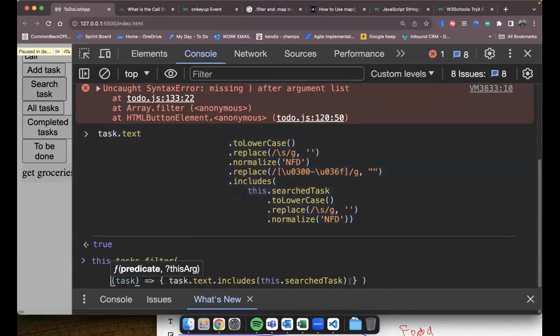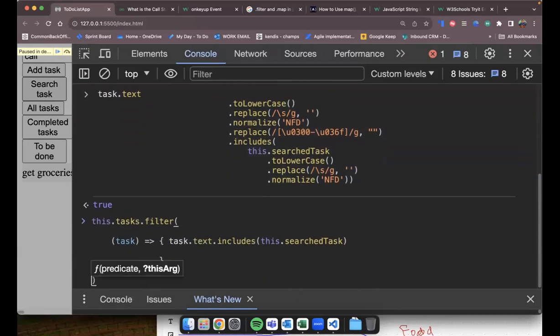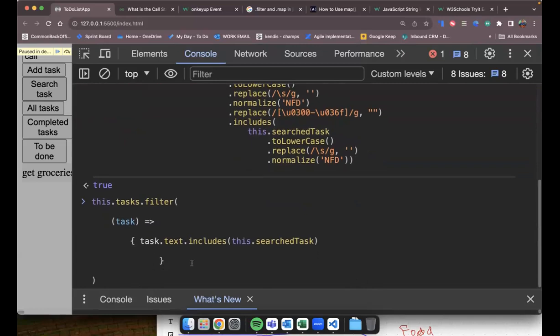I'll try to format this a little. See, there are multiple concepts covered in these lines. A lot of concepts.